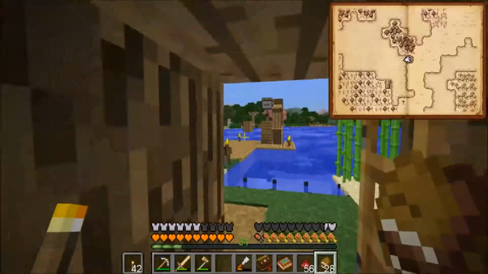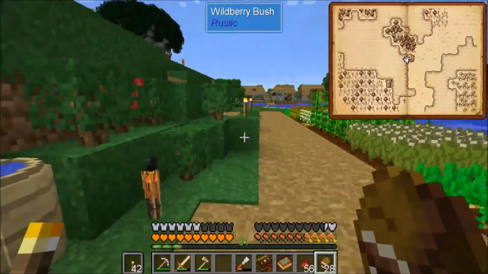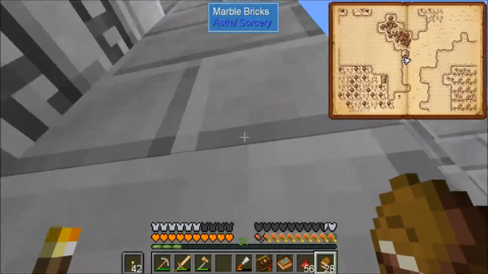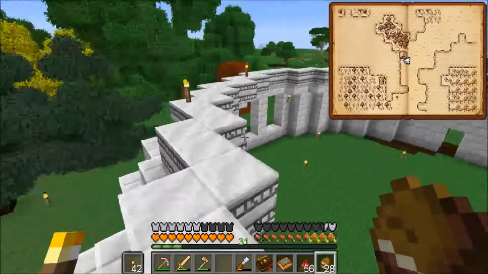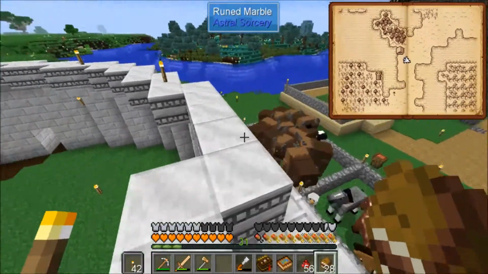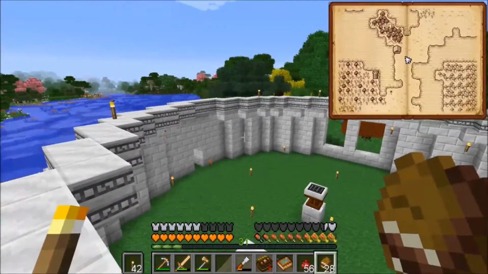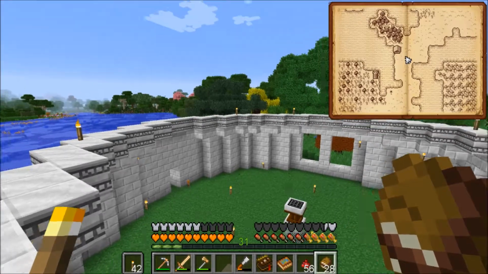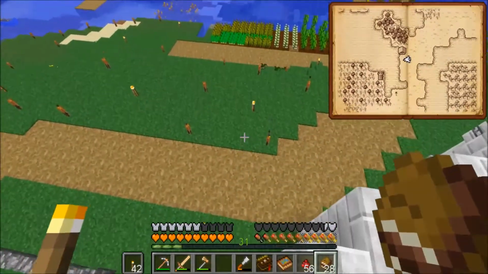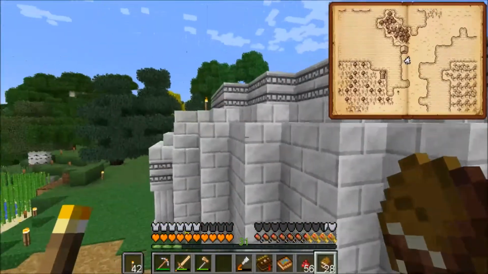So if I now head outside, let's just jump up here. Now I should be able to just climb this wall like the spider buff from the totems, which is going to come in very handy for creating this tower. It means I don't have to worry about scaffolding too much, and since I've got the slime boots, I don't need to worry about fall damage either.